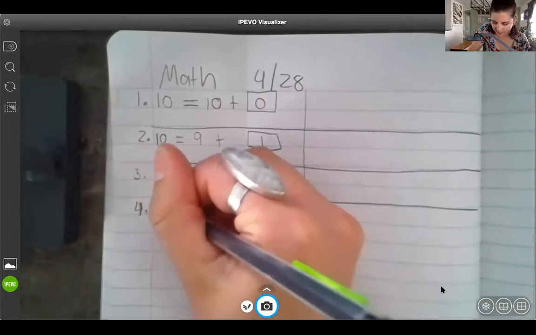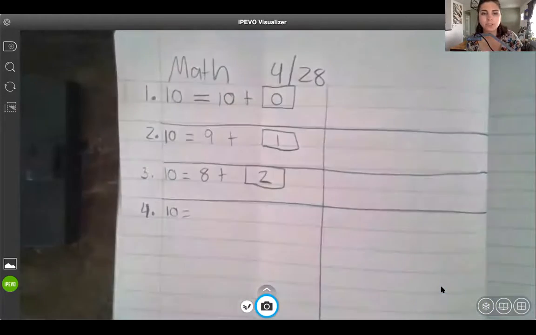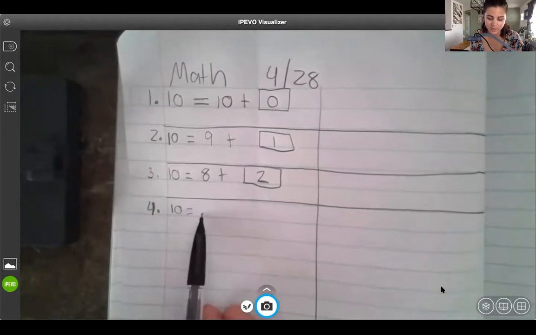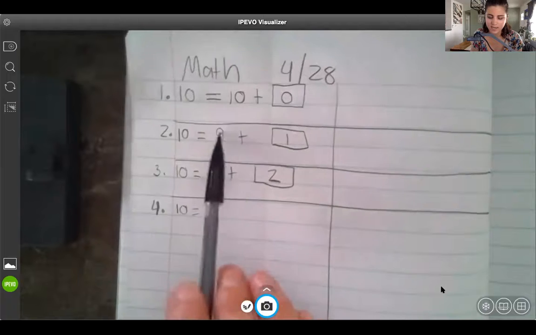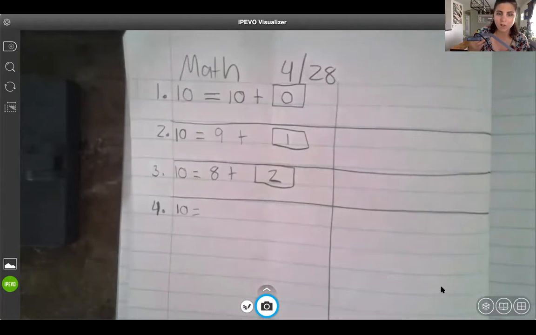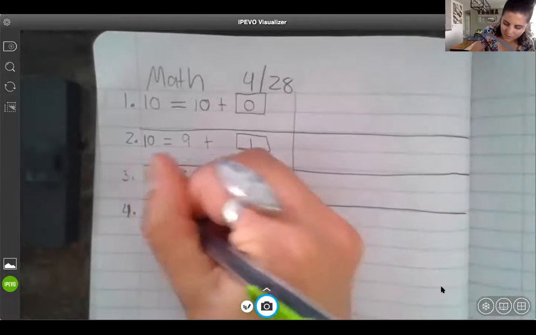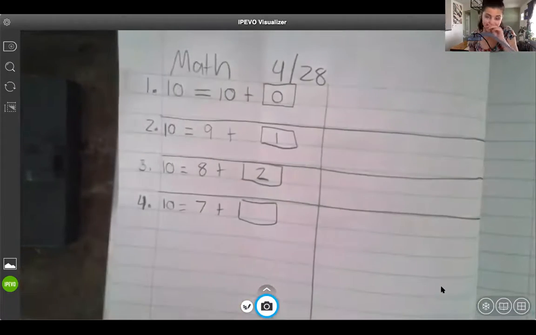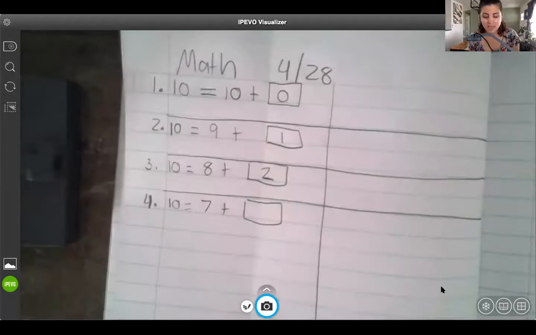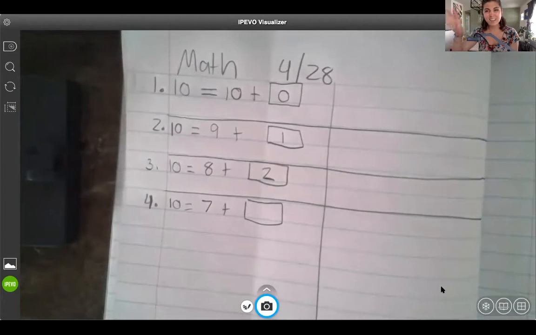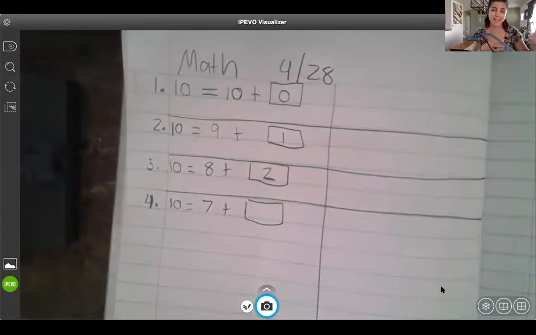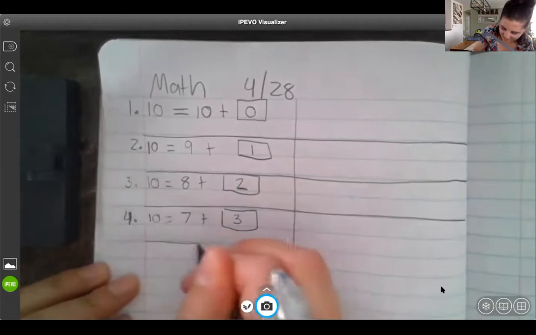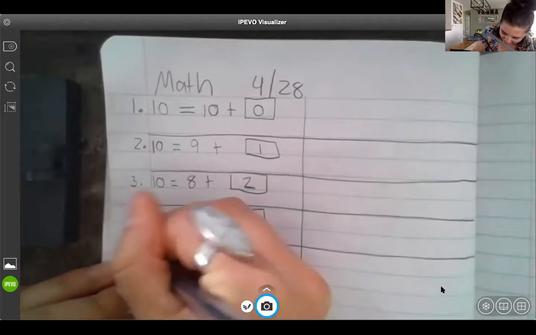We're gonna write 10. If you need to, pause the video at any time. Catch up if you need to. 10 equals, let's see, what's another number that's less than 10 that we can put here that we have not used yet? We've used 10, 9, 8. Maybe you guys wanna keep following this pattern. We're gonna put 7. 10 equals 7 plus, and remember, we are finding what is in this box. So we're setting up the problem to find what we need to put in the box. 7 plus what equals 10? If we had 7 beads pushed over, how many are going to be on that left-hand side? 3. Yeah. Oh, good job, guys. All right, continue. Let's go to 5.